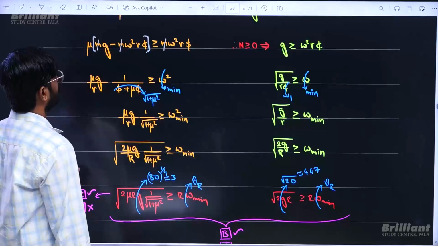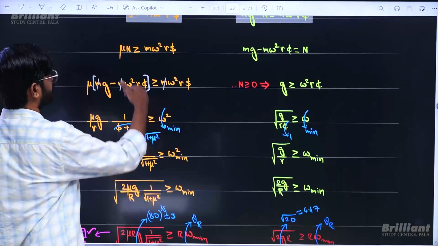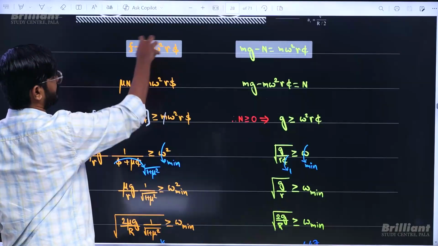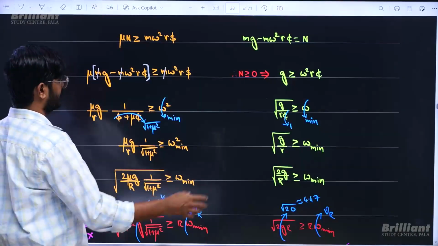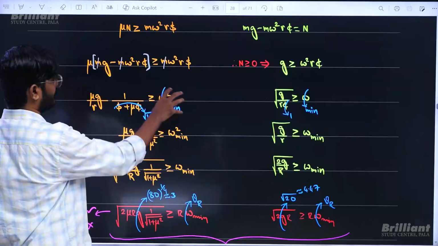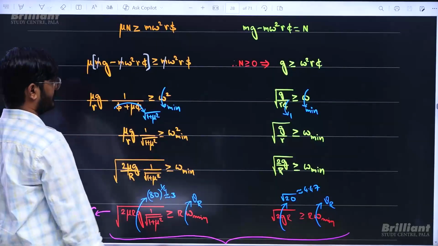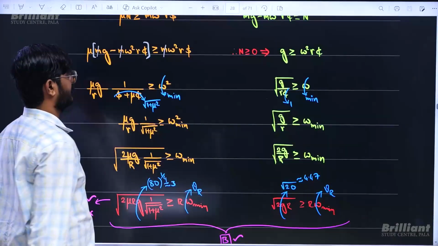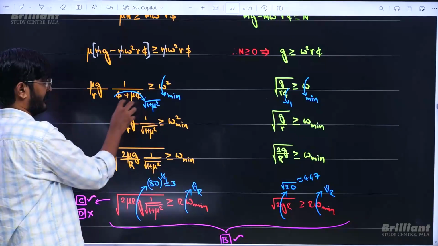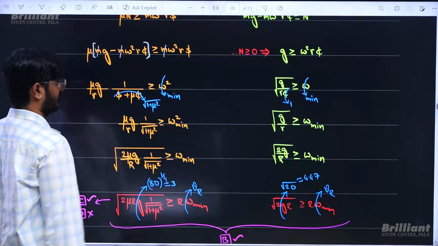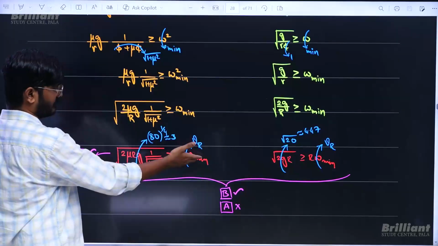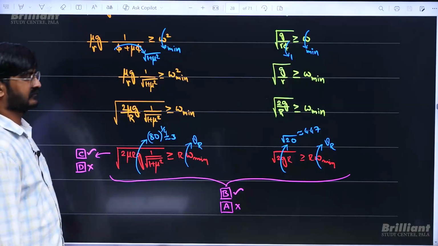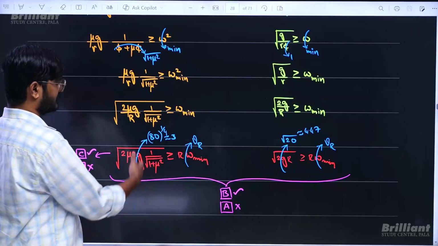In a similar manner, friction is providing this much, so maximum friction should be greater than or equal to this. When you do the same way, you will get omega as a function of theta. But to check what omega minimum it is going to be, for that this has to be maximum. Its maximum value is root of 1 plus mu square. So you will get the omega minimum value. When you multiply with capital R, you get the velocity of the locomotive at that time, which is almost 3.